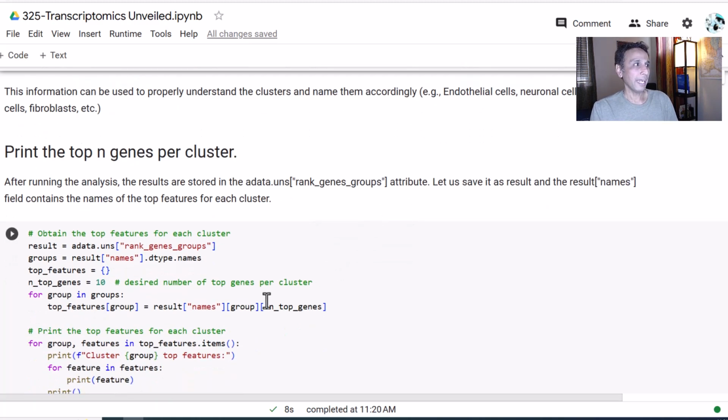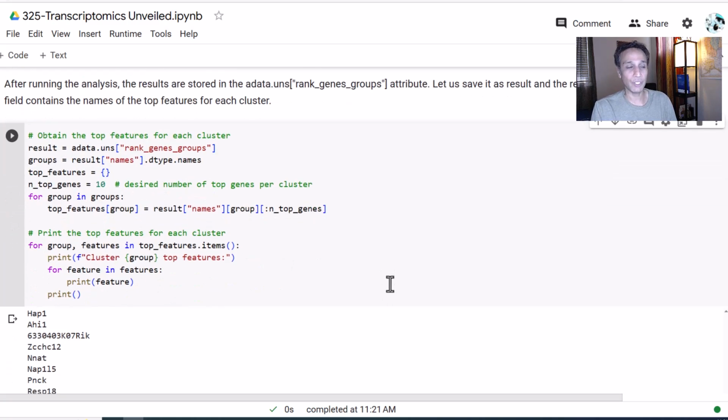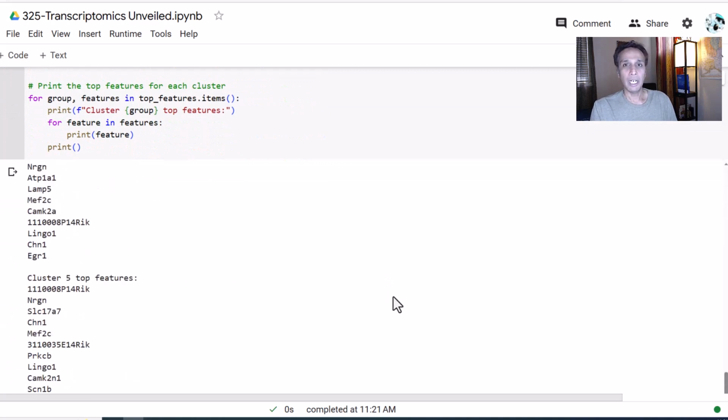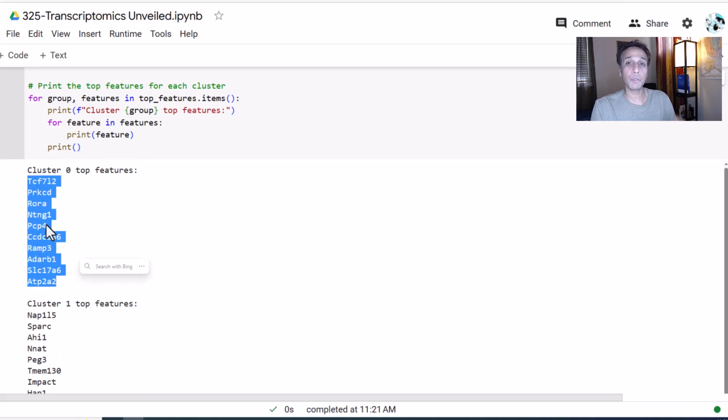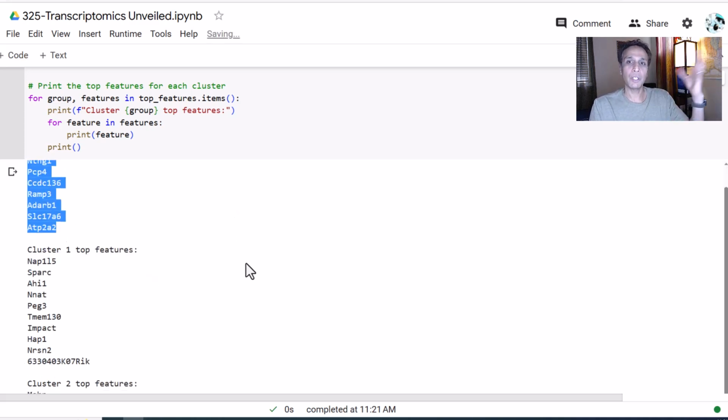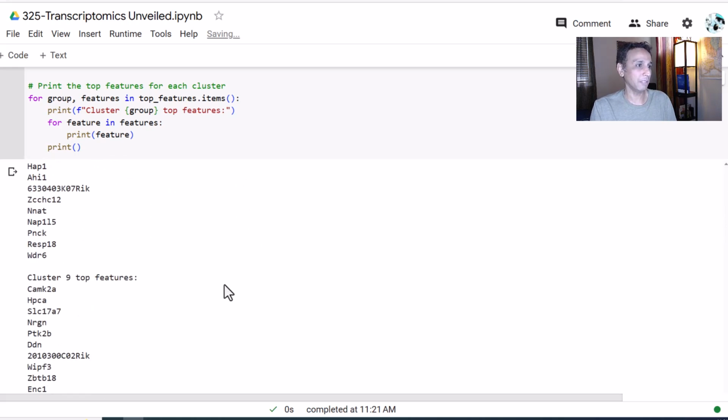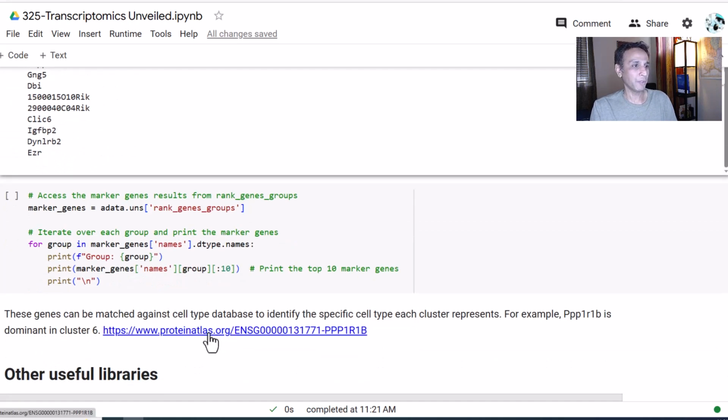Okay, we are approaching the end of it, believe me. Print the top n genes per cluster. This is something you may be asking about, right? So, okay, I have a cluster, cluster 1 or 0, for example. That's our first cluster, right? So what are the top genes? These are all the top 10 genes in that cluster. And this gives you information about what type of cells these are in that specific cluster by mapping this to some sort of cell information database. I think I put a link to the Protein Atlas; you can go back and reverse look them up and say, oh, this specific gene is commonly found in these types of cells, and so on. Based on that, you can come back and label them.